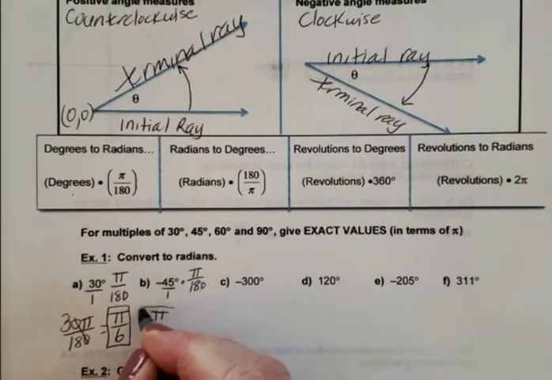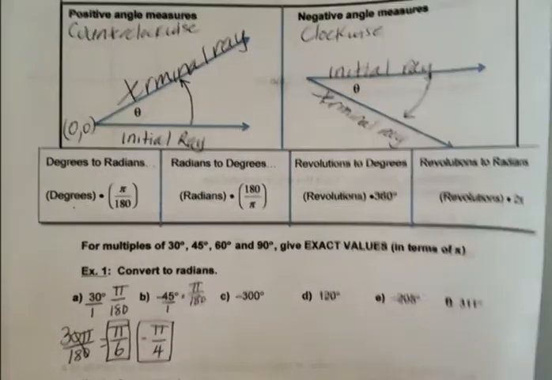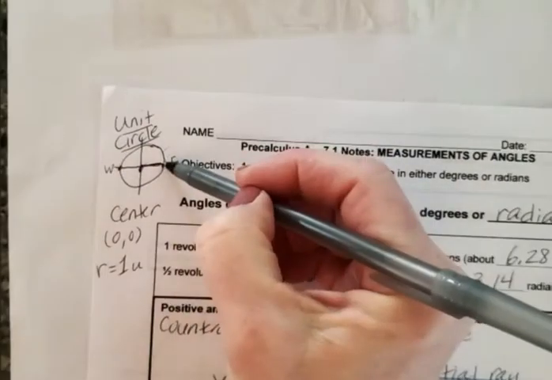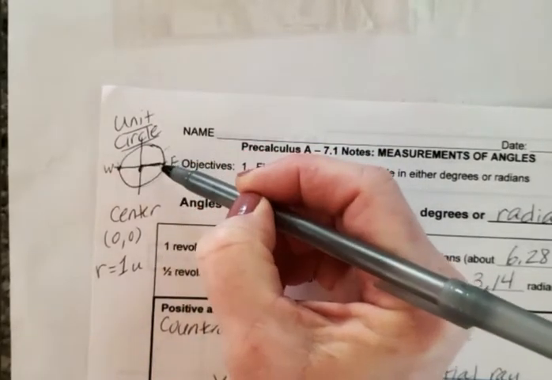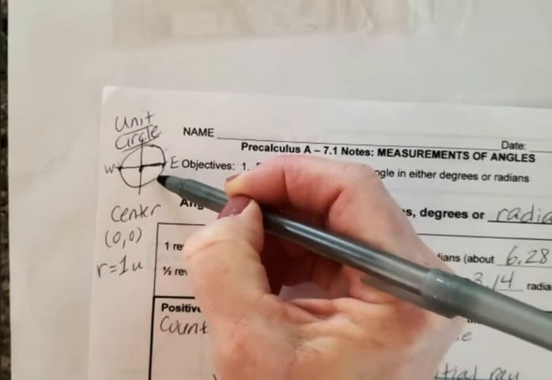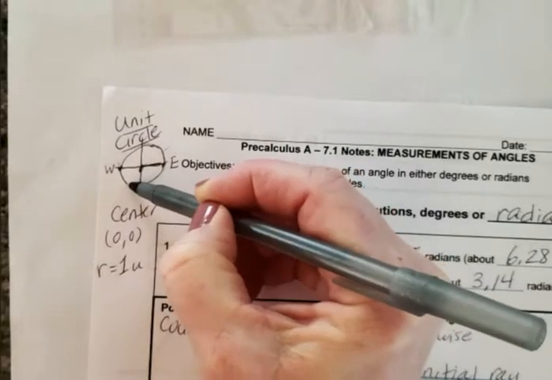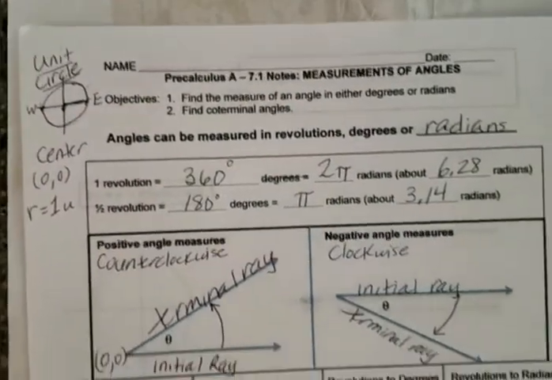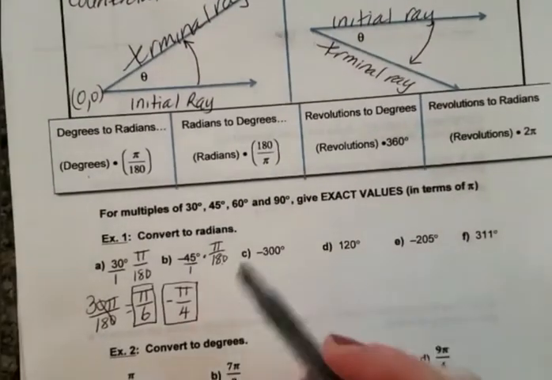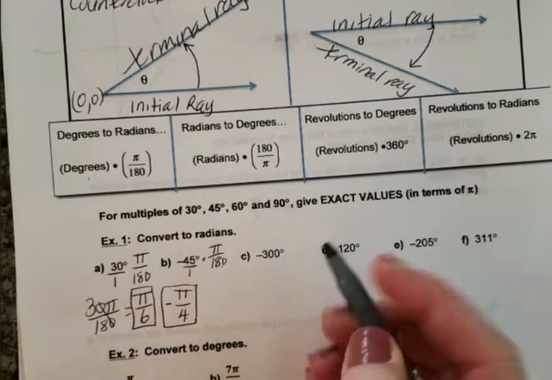So this is the same thing as negative pi over 4. Negative pi would be a half of a rotation clockwise. Divided into 4 units, this is 1/4 of pi, 2/4 of pi, or 1/2, 3/4, 1 full pi radians. Remember, pi radians is a half a rotation. So it's basically 180 degrees divided by 4, moving clockwise.